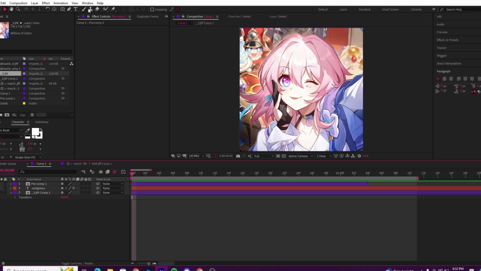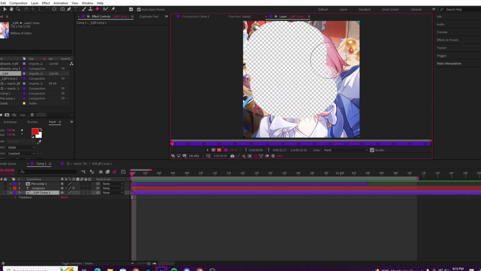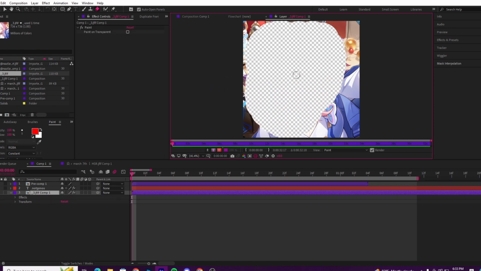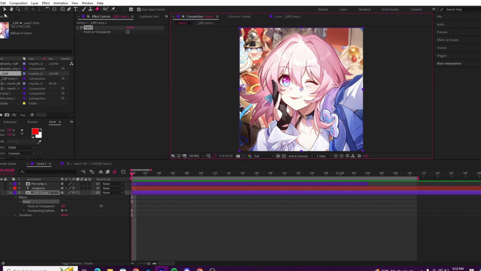Clone stamp tool, I haven't really used this unless I'm repainting, so these two, you're better off just doing it in a different program, like I said. Eraser tool, if you want to clean up edges, you really can. So you select this. I think you'll double click on this layer. Now to make the brush bigger, you hold Control and then you just drag, and then you can erase like this. You can make it smaller and erase like that, but not really doing that right now.